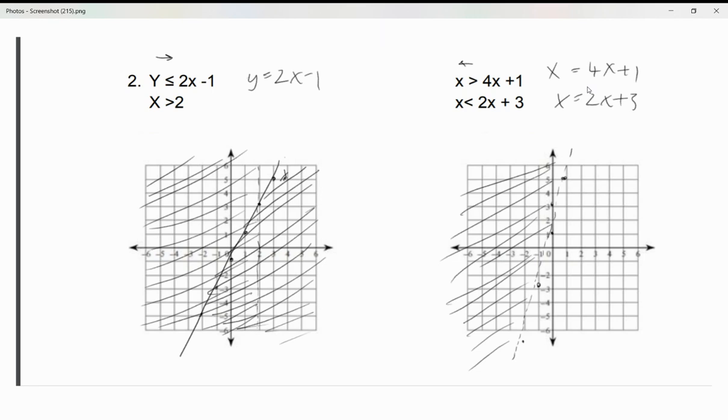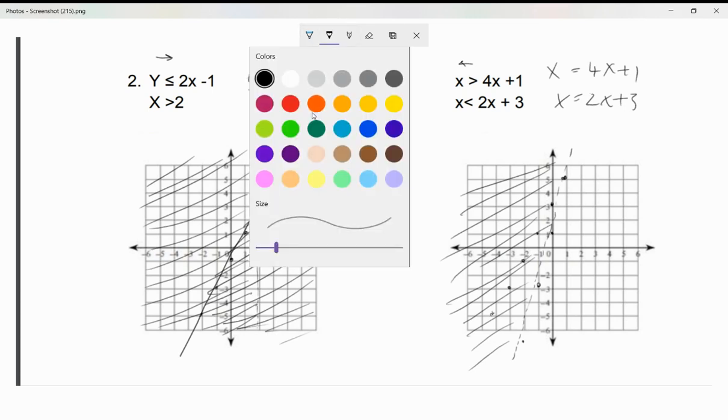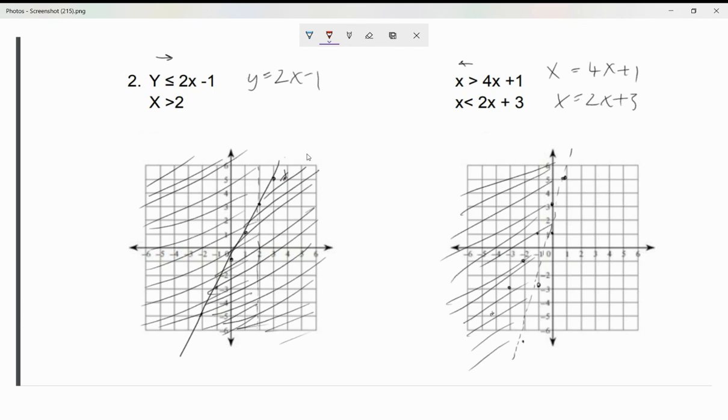Okay, this starts at 3 this time. Like that. This is also dotted, so okay, let me use a different color this time so I can see it properly. Sorry about that. So this is the dotted line for the second equation, right? This one opens to the right, so just going to shade to the right. Yeah, it kind of overlaps, right? That's okay.